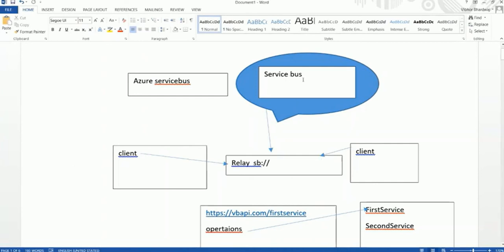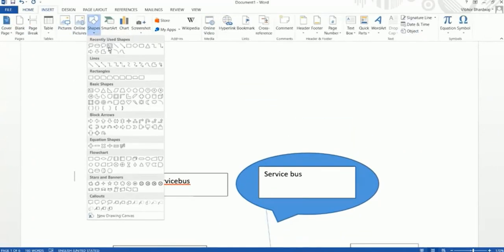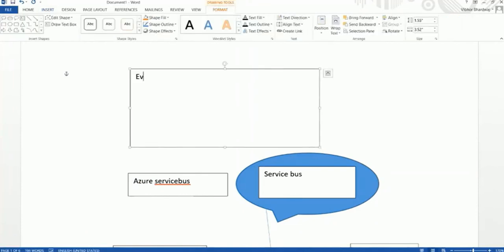In this service bus, we have the concept of event hub and event grid. We have three concepts here basically: event hub, event grid, and notification hub. So all these basically use the service bus concept to pass messages securely, as I mentioned, from different providers or for different components also.